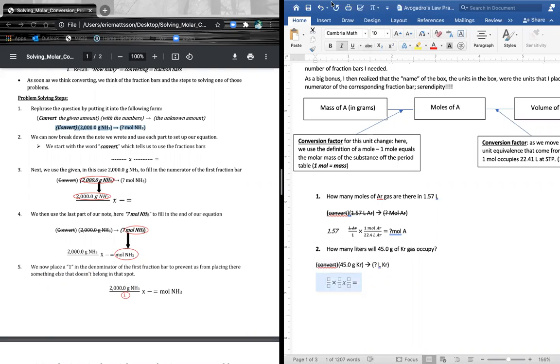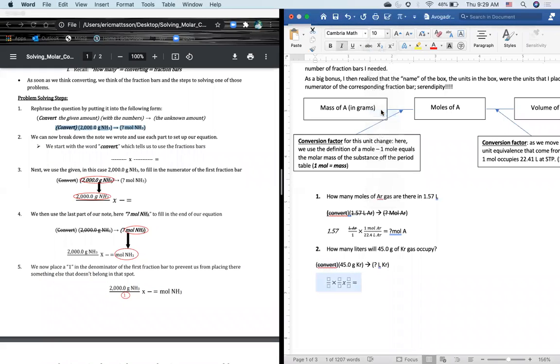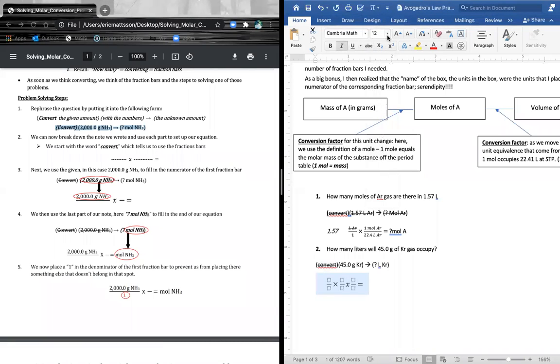Now though, I can continue on with my steps. Now I'm fine continuing on here. So I can go on to step number 3, where I can start plugging stuff in. So I still get to use my note. So this is my second fraction, or my second parentheses, always goes in the top of my first fraction bar. So what I realized, it doesn't make any difference how many fraction bars you have. This now still always works. So that will always pop into the top of that first one. And whatever is at the end of my note there still will always pop into the bottom. So I need liters of this.